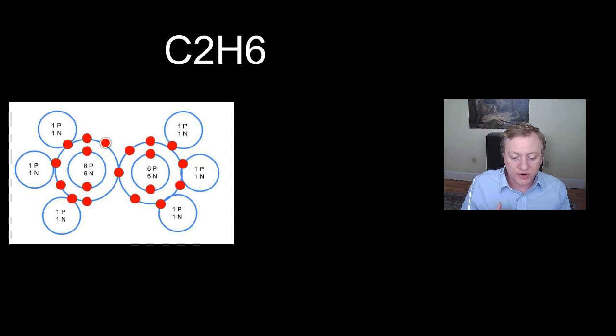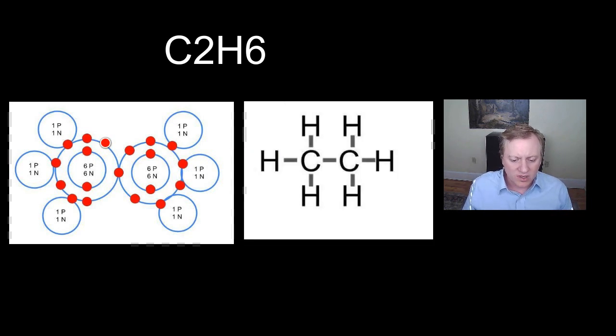But let's keep going. Let's try another molecule. Let's try ethane, which is C2H6, 2 carbons and 6 hydrogens. And so here is the orbital model, and here's the structural model. And if you count up all of the electrons, you can see that all of these atoms have filled outer shells. This ethane molecule makes everything more stable. Thus far, we have talked about covalent bonding, where two atoms are sharing an electron, so that electron counts for each of them. We have looked at structural models where dashes represent these covalent bonds.